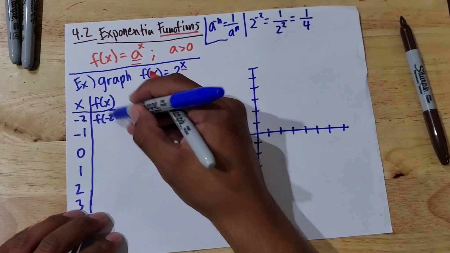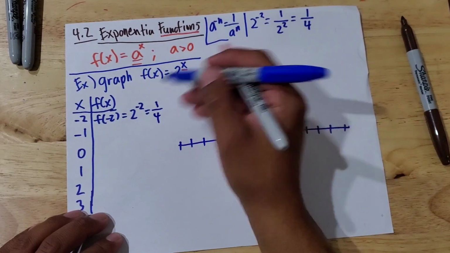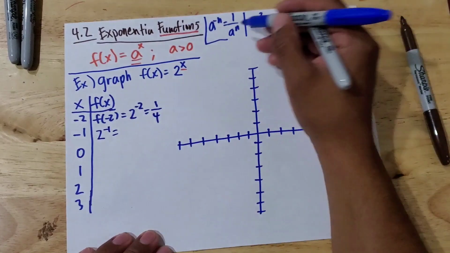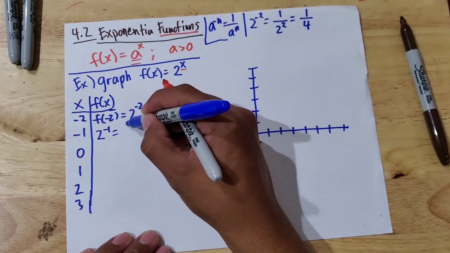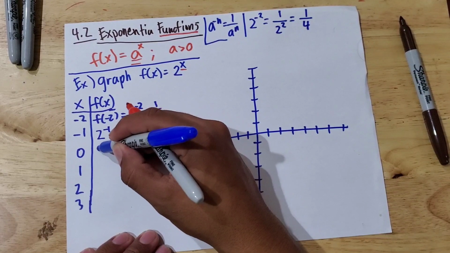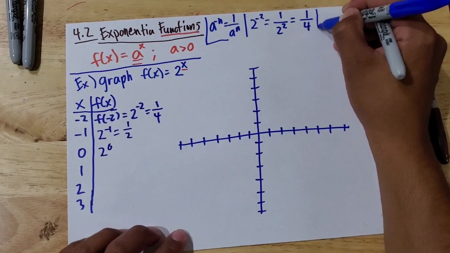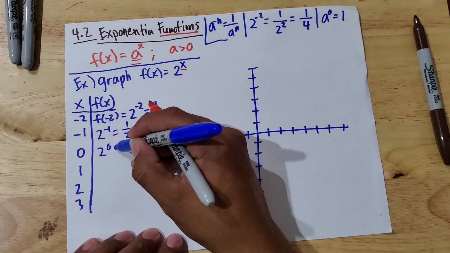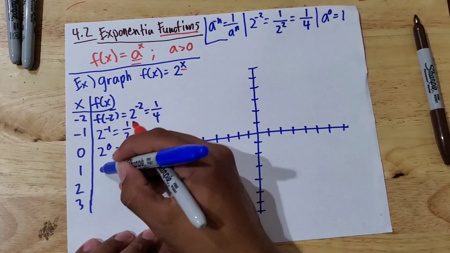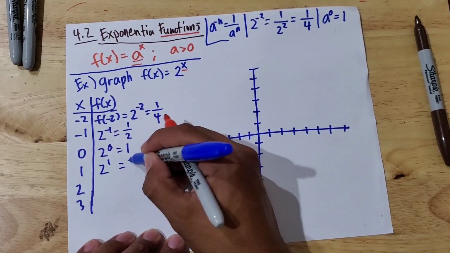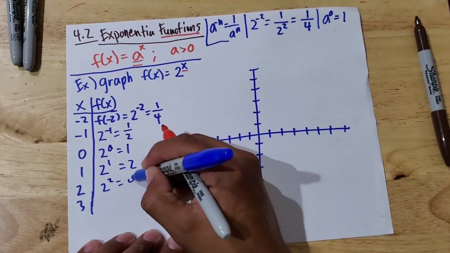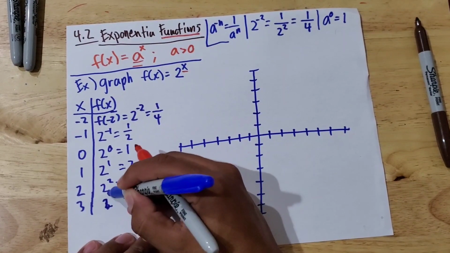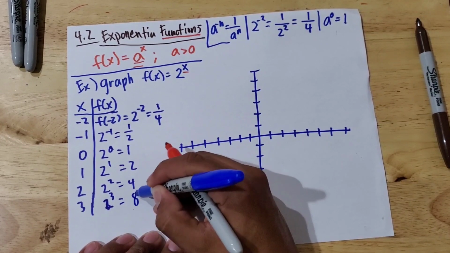Now, similarly, I'm not going to write f of -1 for all these numbers. So it's going to be 2 to the -1 power. We use the same rule of exponents again, gives us 1/2. And then 2 to the 0 power, another rule of exponents. Anything to the power of 0 is always equal to 1. So this simplifies to 1. And then 2 to the power of 1 is just 2. 2 squared is just 4. And 2 cubed is just 8.